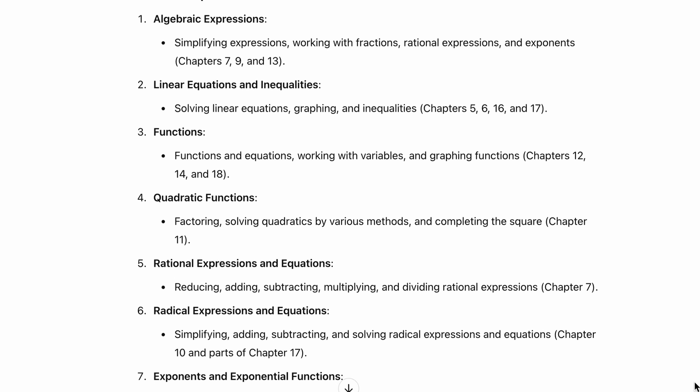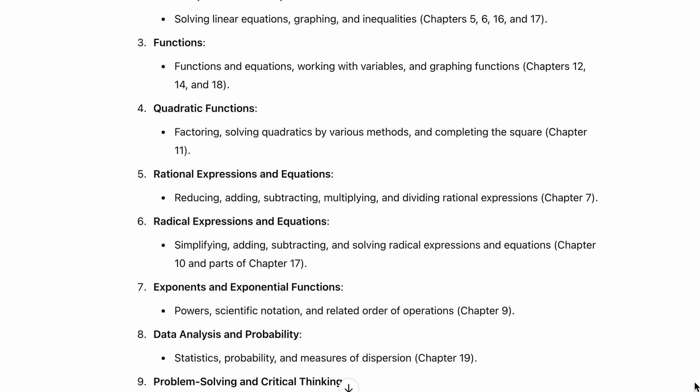What I appreciate about Teaching Textbooks is that not only do they make things really easy to understand, they help explain it so your child will be able to apply those things. In Algebra 1 and other high school courses, they also do a fantastic job of making sure they specifically use the wording or similar formats to what students are going to see on standardized testing. This helps ensure your child understands the concepts but is also not surprised by some of the ways questions might be put in a standardized testing format.